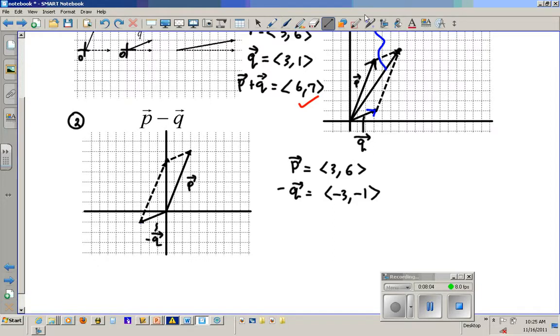So what is our answer going to be? Well, our answer is going to be right on top of here. This is where our answer would be. Okay, there goes our answer. It's right on the y-axis, which is kind of interesting. So this is our answer right here. This portion, I don't know if you can see it. So that is vector P minus Q.